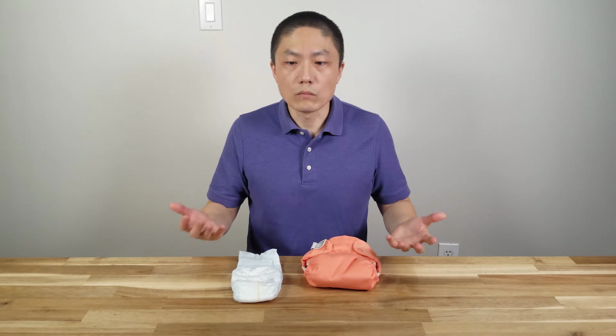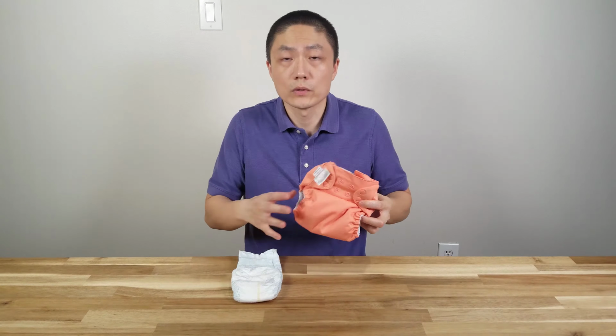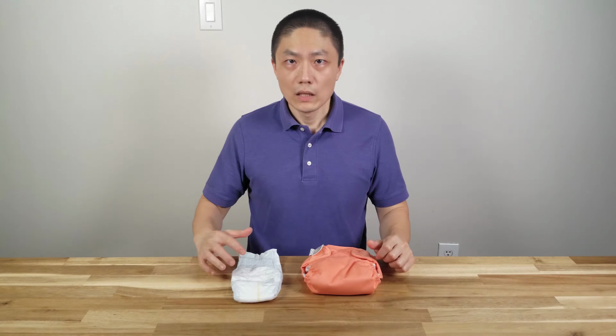And yeah, I see the cost benefit of having cloth diapers, because if we decide to have more kids down the road, we don't have to spend more money on diapers because we already have the initial investment in the cloth diapers. Another thing I have seen some people do is, once they know they're not going to have any more kids, they can actually sell the cloth diapers they have. There are people out there that would buy secondhand cloth diapers because it's much cheaper, right? But you cannot do that with the disposable diaper. That's just a no go.